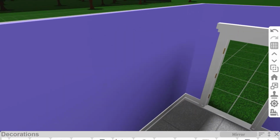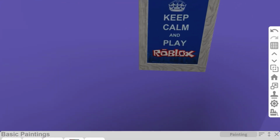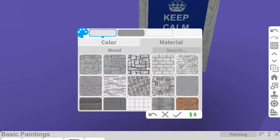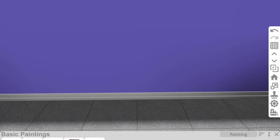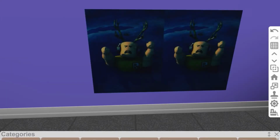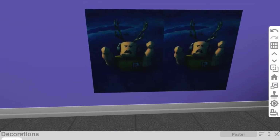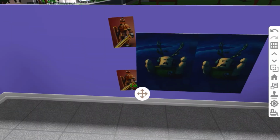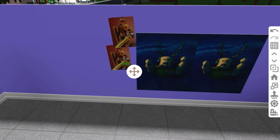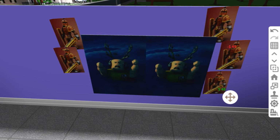Oh, and then over on this wall, I have a baby Yoda calendar. There. I guess we'll just make it white like the rest of the room. And then here I have a whiteboard. Okay, can I put pictures on top of pictures though? Because I have little... No, I can't. I have drawings all over my whiteboard and stuff. So instead of putting them on my whiteboard, we're just gonna put them around it, I think.